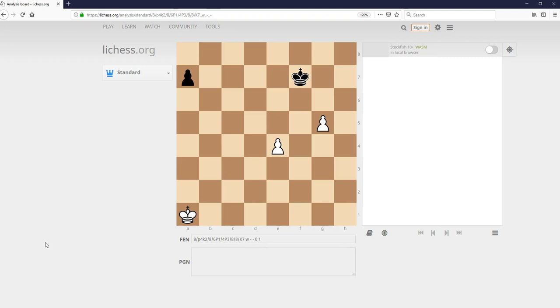Alright, here's the next position. It's white's turn here. Go ahead and pause your video if you want to think about this on your own. Okay, so white is winning here too, actually. Here, white is up a pawn, but his king's pretty far away from the action, and it looks like he's in danger of just having his pawn scooped up.